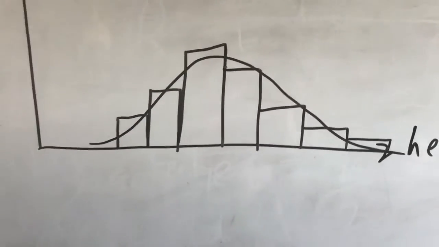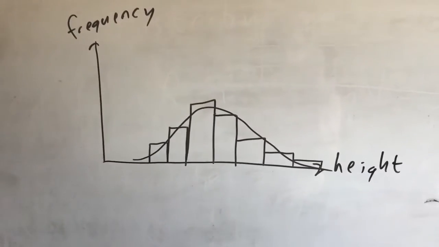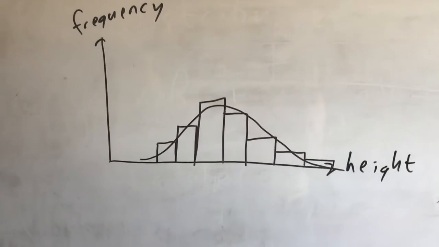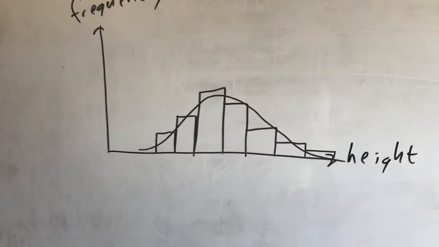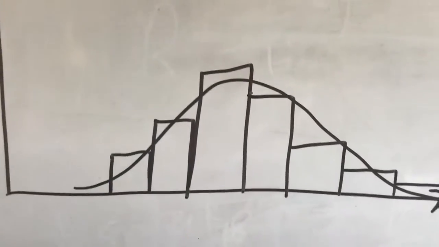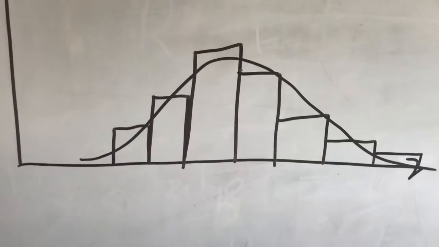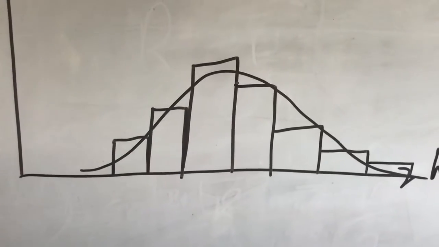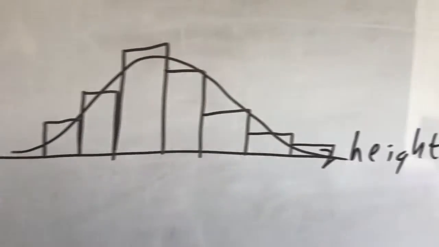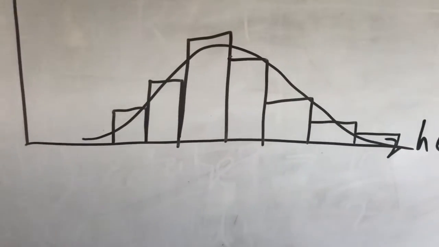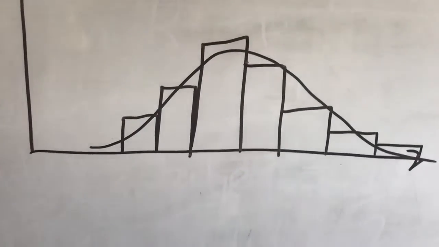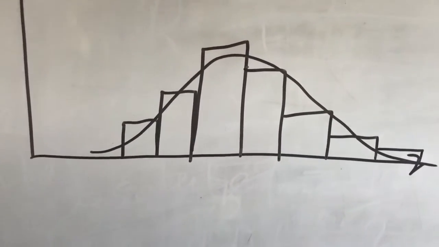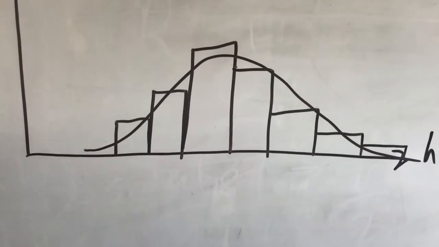Now, I am telling you this funny story about heights of people because we're going to do the same with gases and the molecules in gases and their kinetic energy. Just because this number here might be the mean height of students in the sixth form, it would be stupid to think that everybody is that height. It's just the mean height. There are plenty of shorter people, there are plenty of taller people. Gases are the same. Just because we say that this is the mean kinetic energy of the molecules of a gas, it would be silly to think that no particles had any other number for their kinetic energy.